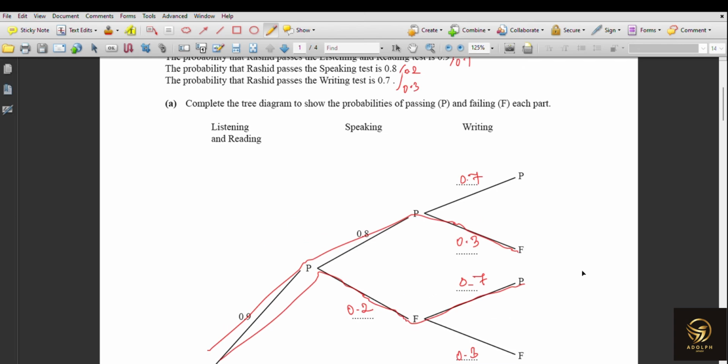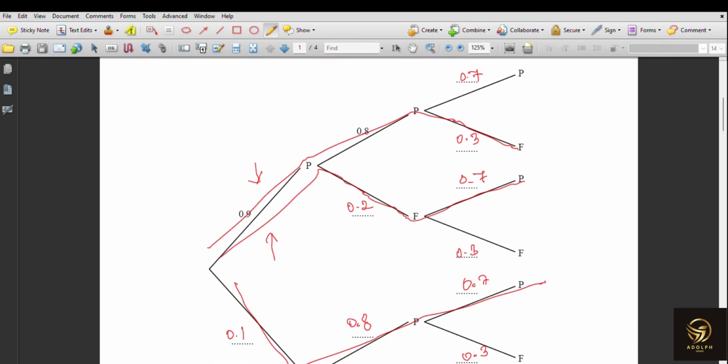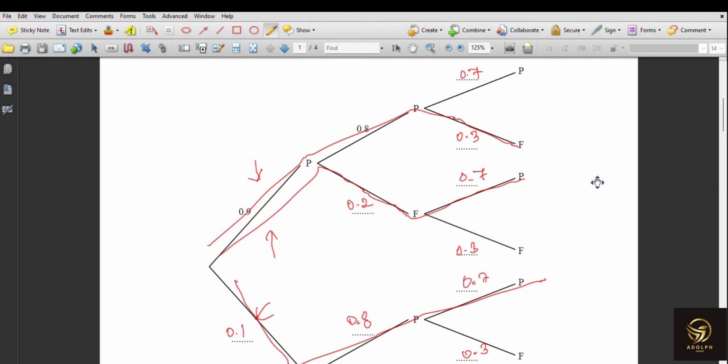So in the branches, the probabilities I have mentioned, I should multiply them, and each value I should add, because it is this or this or this. These three are the options, and we will be using either this way or this way or this way. Since I'm using the word or here, I need to add these probabilities, but to reach a single failure I should use multiplication, because this 0.9 and 0.8 and 0.3, it should happen.